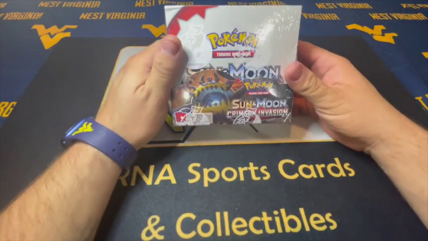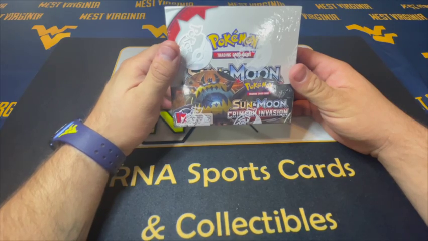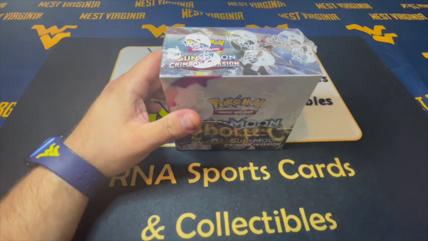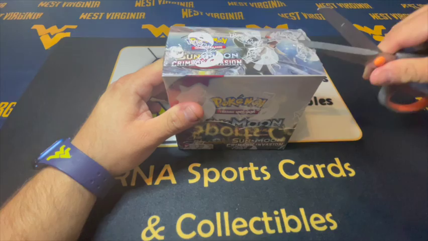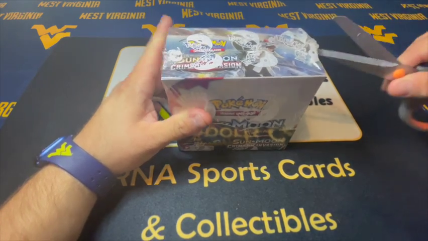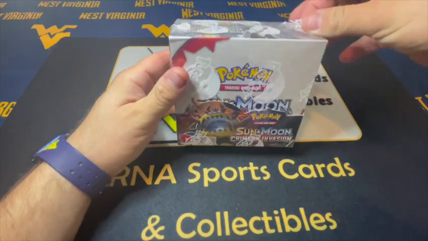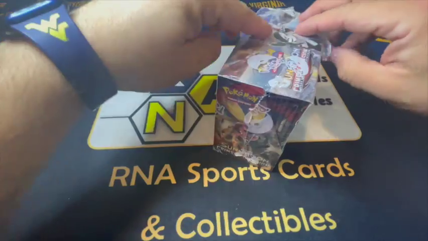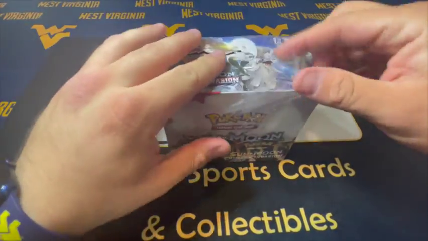So, I'm going to do a booster box break of Sun and Moon Crimson Invasion. I listed this on eBay to do a break, and nobody got into it. I thought it was a fair price, you know what I mean? Unfortunately, I think I paid $160 for the box because Sun and Moon is a little older. I was doing half of a box, and no one wanted it. That's okay. So what I'm going to do is open it up for fun.